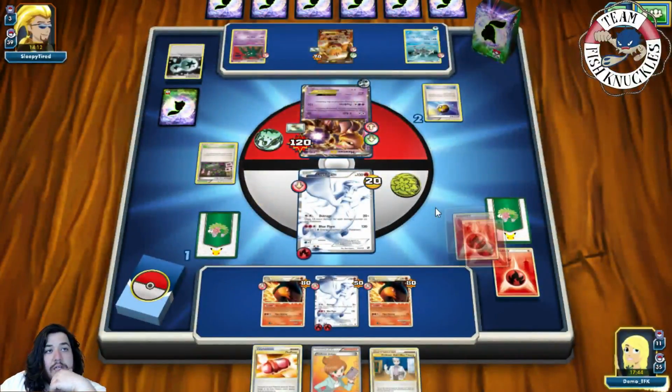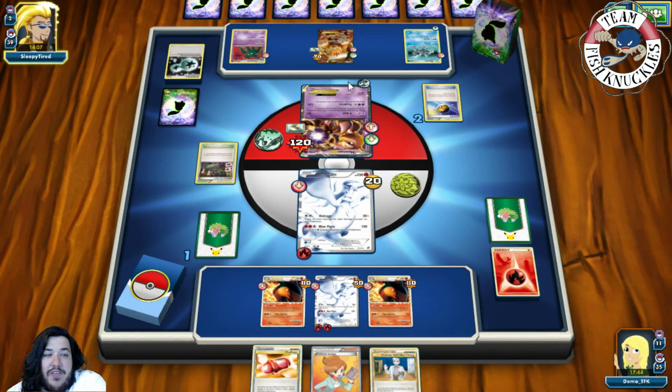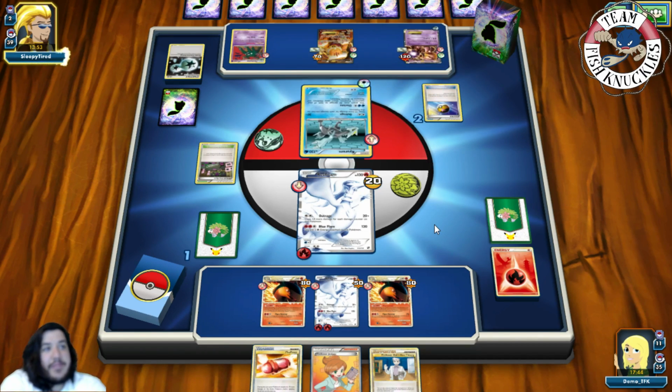Alright. 60. He can't knock us out next turn with an X-Ball if he max potions either. It'll just be 60, plus a laser, which brings it up to 90. We can then retreat and attack with this guy, if needed. I still don't see how he can win this. And he is trying his hardest. I'll give him that. So retreats with Kyurem.